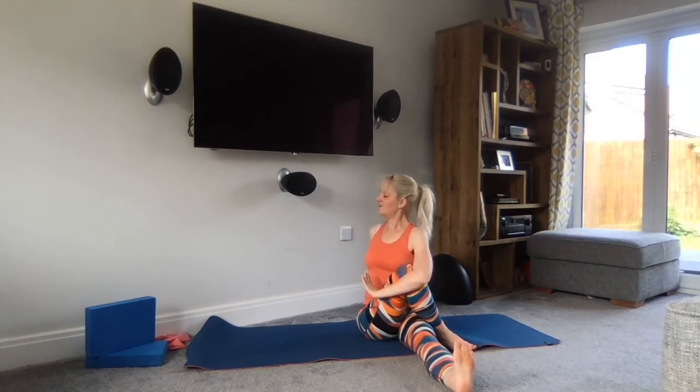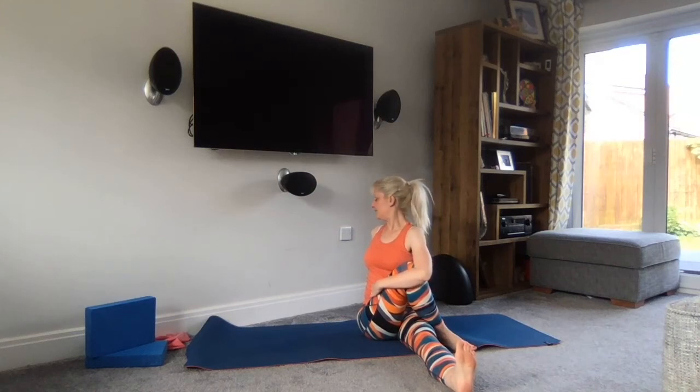Breathe in, grow nice and tall. Breathe out, twist a little bit further if it feels good. And take a few breaths here. You know, you can't underestimate the twist. It's a brilliant, brilliant exercise to do for our internal organs, for our muscles, for our spine, for our hips. It's just brilliant.